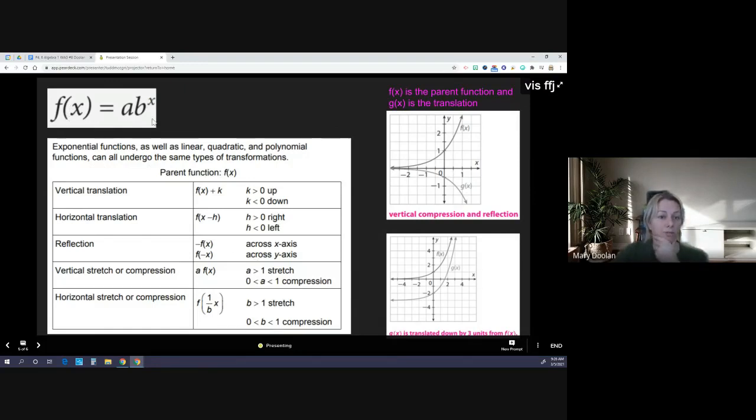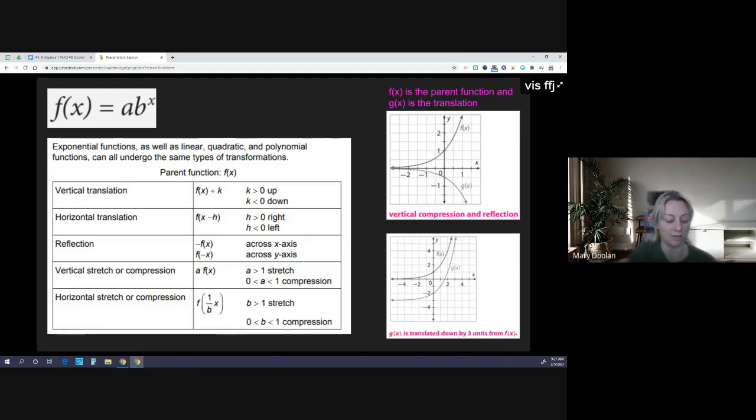Again, your parent function, what an exponential function always looks like, is f of x equals a times b to the power of x. All right, and depending on how we change this, these different things will happen here. So when you were in 8th grade, you were supposed to learn about transformations, and there's a good chance you didn't learn about transformations last year. So a transformation, if you imagine something in the coordinate plane, it could be a line, it could be a point, it could be a star, it could be some two-dimensional shape, a square. Okay, so there are different types of transformations.